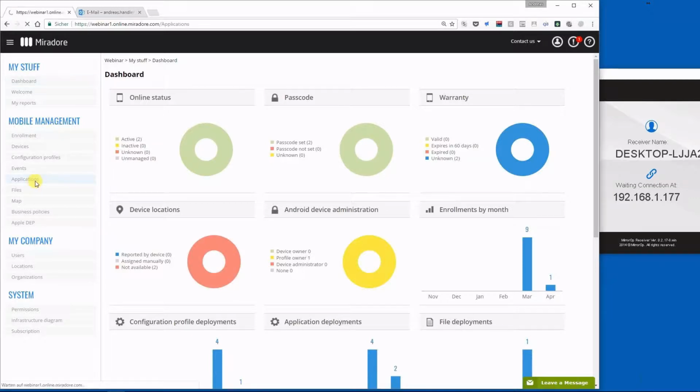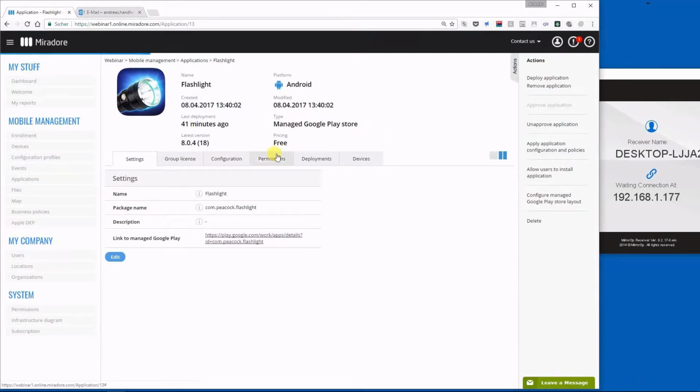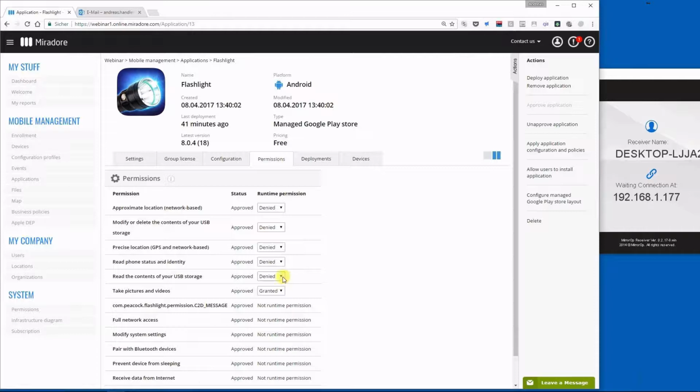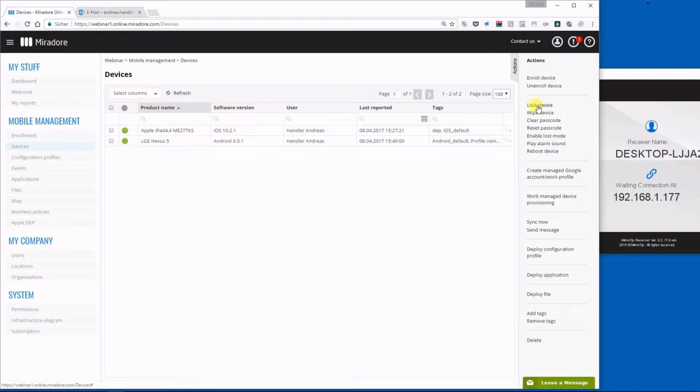In addition, you should configure the permission of the apps you want to install to your phone. This you can see here on the screen at the tab Permissions, and you can deny or grant permissions. If a device is lost and you're not sure if it's stolen or not, you can easily lock the device, and if you're sure that the device is stolen, you can wipe the device by clicking Wipe Device. So that's all, and I want to say thanks for your attention, and Sean, the stage is yours again.